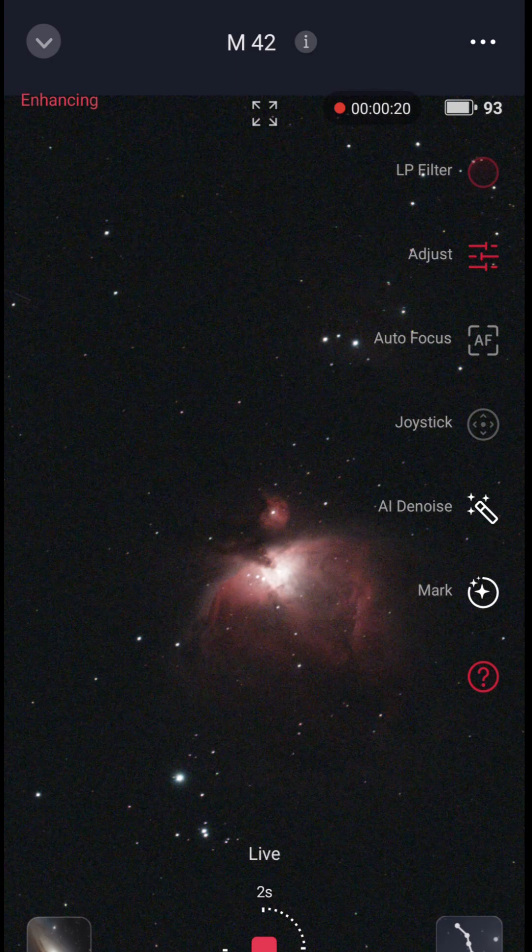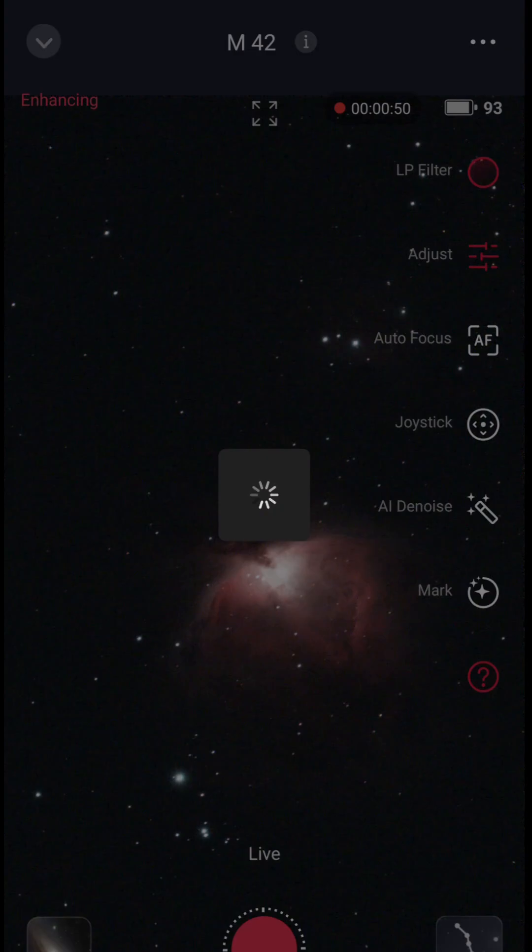I like it even though it does use an app — it is useful. Would I buy it? Yeah, I would if I had an actual use for it. Stargazers will like it. This has absolutely nothing to do with home assistant or smart home related; it's just yet another product they sent to us.